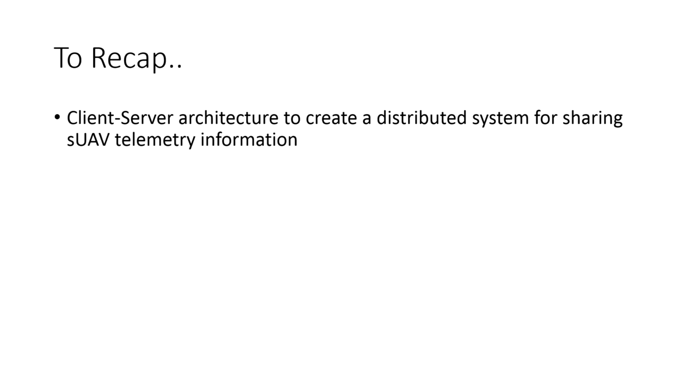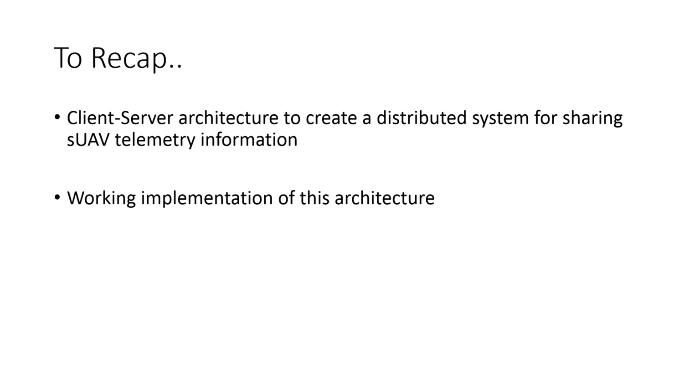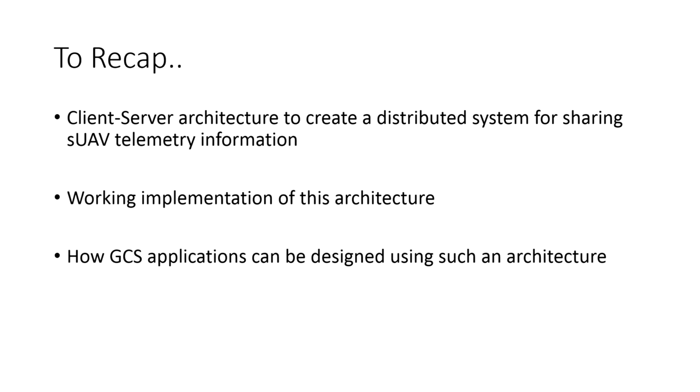So, to recap, in this video, we discussed a client-server based architecture to create a distributed system for sharing small UAV telemetry information over a network. We saw a demonstration of a working prototype of a system built using this architecture. And finally, we discussed how this architecture can be used to implement ground control stations themselves.